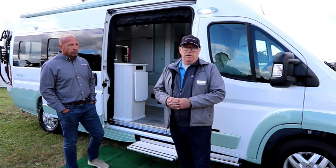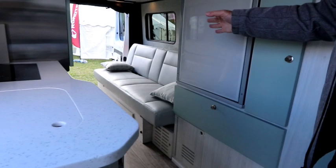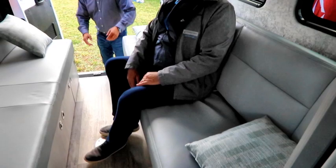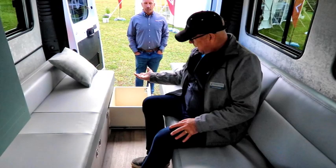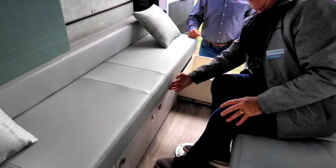Inside the floor plan you can see dual opposing sofas in the back. One's a power sofa that will simply fold down in place to create a king bed if you wish. The cushion sets are extremely comfortable. Mike just pulled out one of the storage bins — we've got a couple of rows of them in the back of this van on both sides, nice and deep, because you can never have enough storage when you're traveling in a Class B.